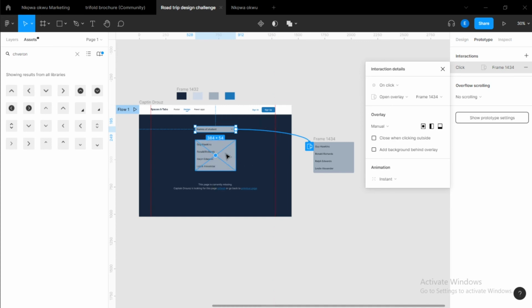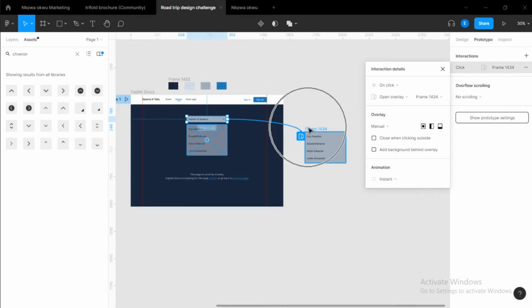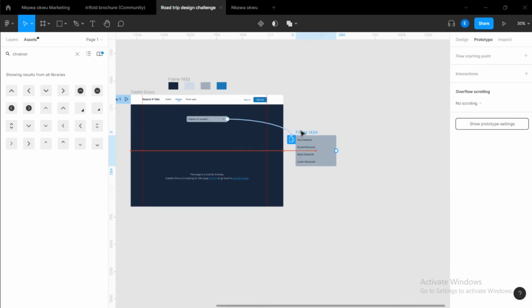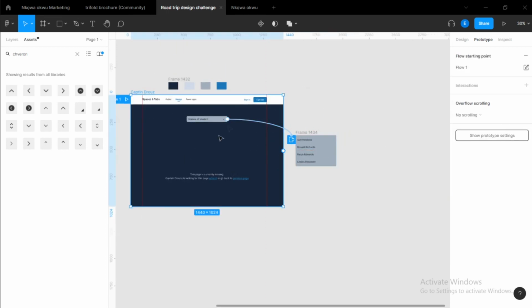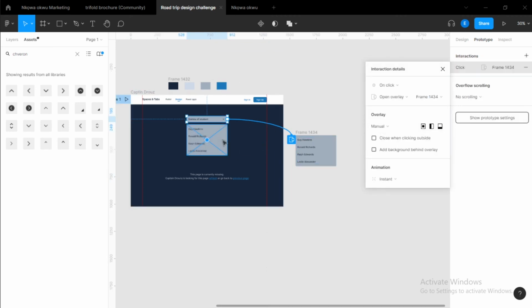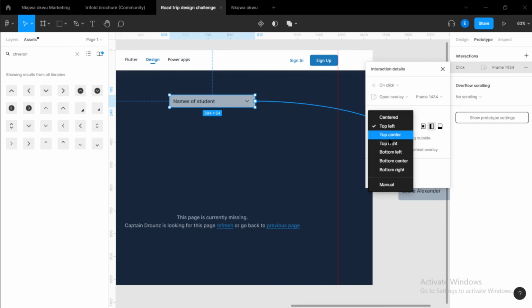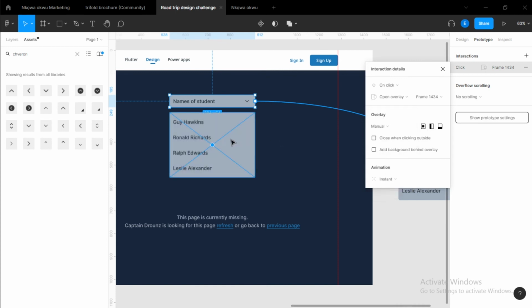So now if you have this frame inside this frame, it's not going to work. It's not going to identify it. It's going to look at it as smart animate. I see. However, you want the frame to behave like an open overlay outside the main frame. So you click on this, you go to open overlay. When you click open overlay, this will appear. This may not appear, so you come to manual, change it from center to top, left, whatever, change it to manual. Once on manual, this will appear, so you can rearrange this how you want.